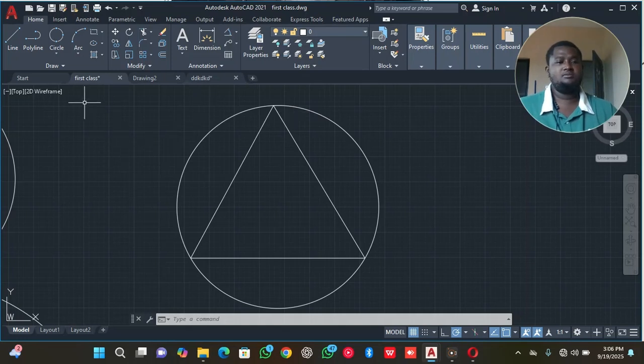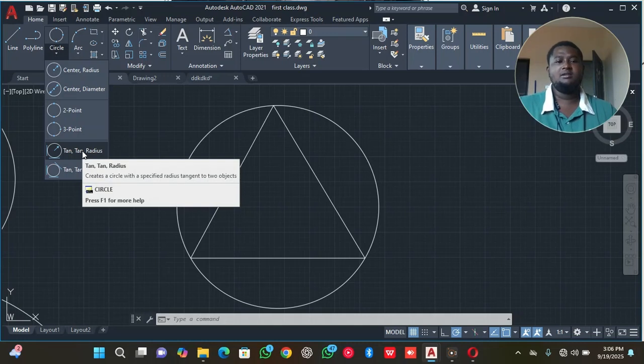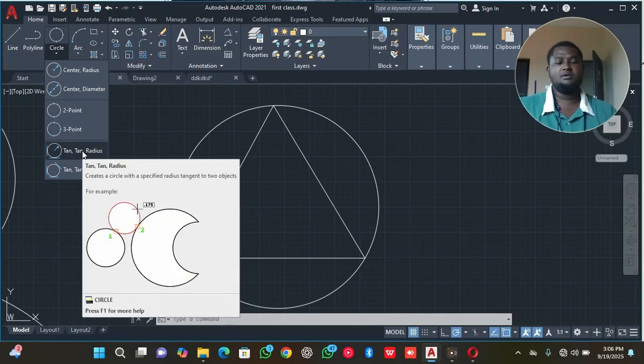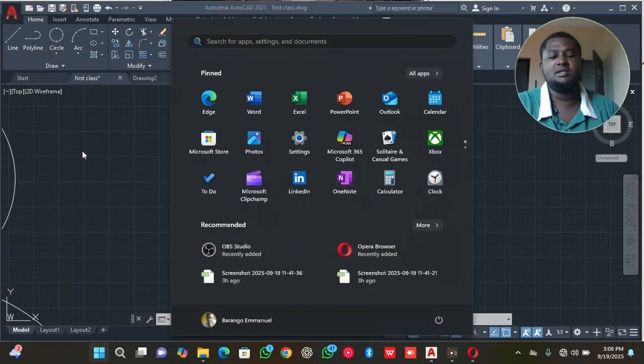So this is Tan Tan Radius. Tan Tan Radius is a tool I use a lot to create curves around 2 points. Okay, so I'll give you an example.